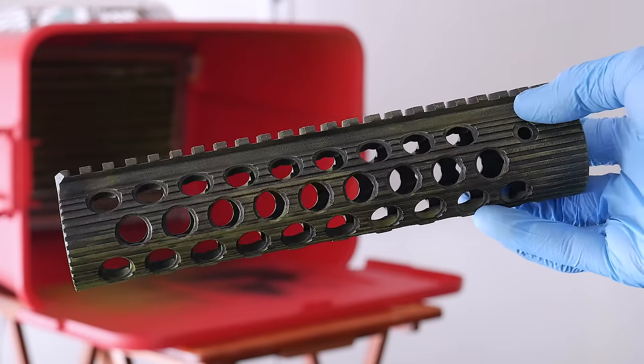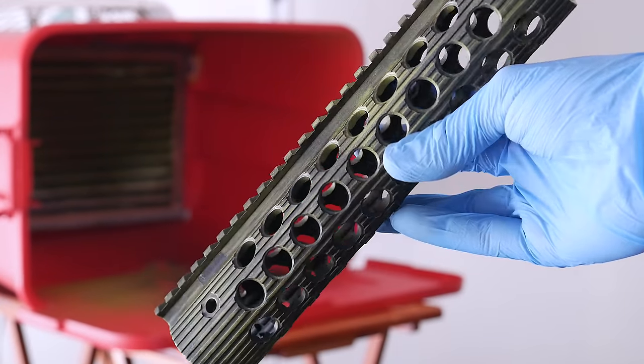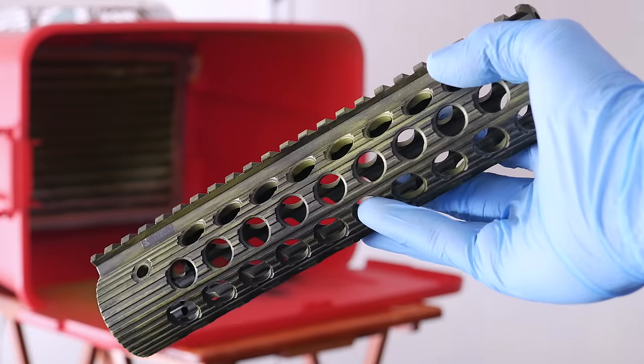So we'll see what happens here, but this is a little test print. Again, not horrible, but not exactly what I was looking for. But yeah, let's get the parts in here, and then we'll get started.